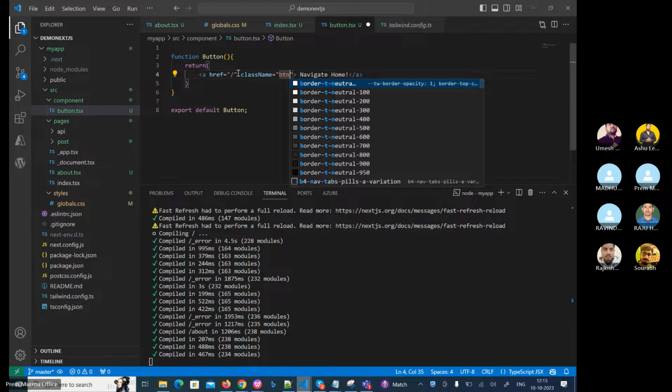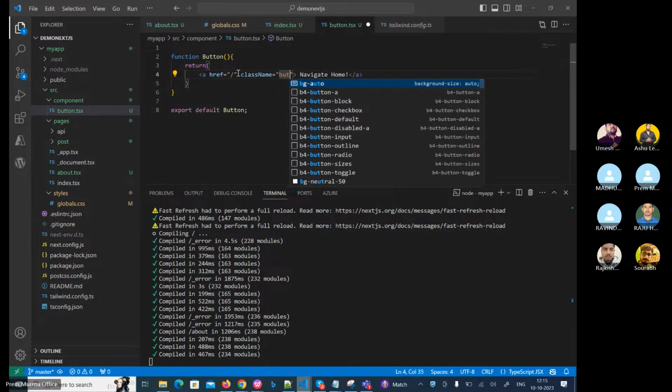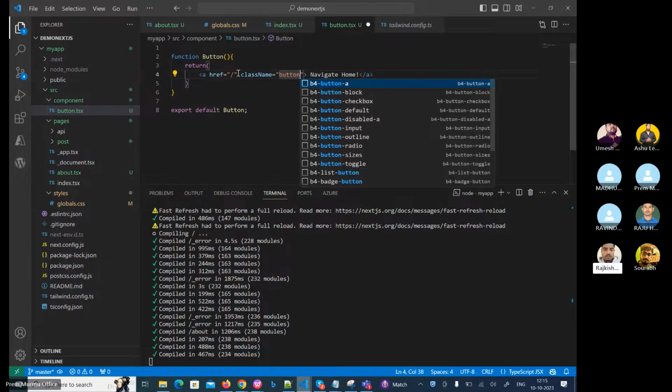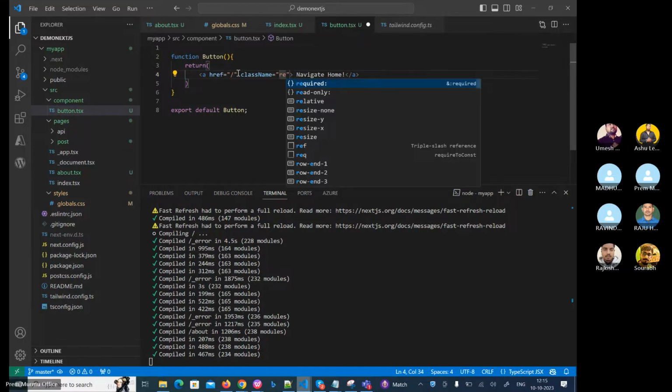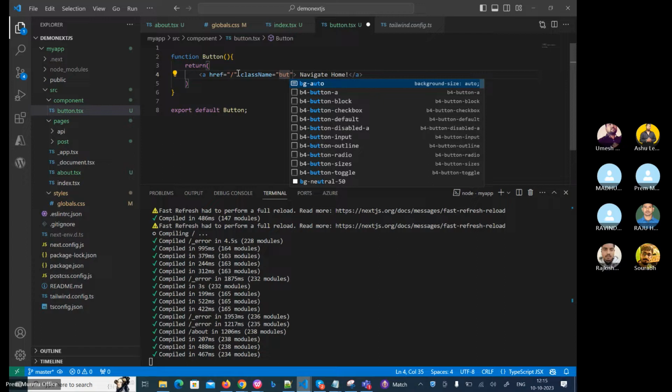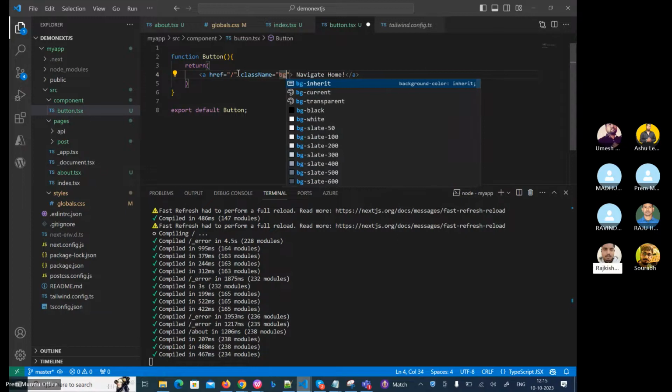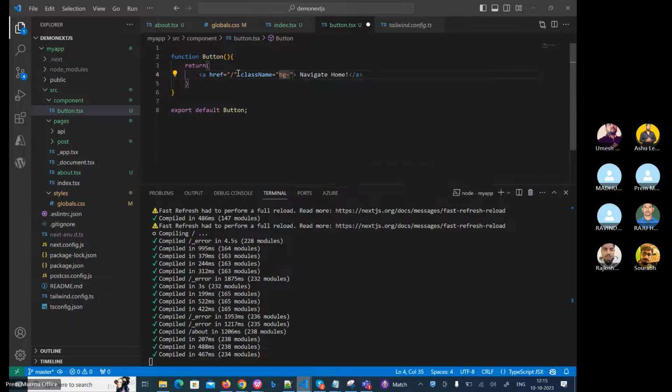So, on the button, let me add a background color, BG.